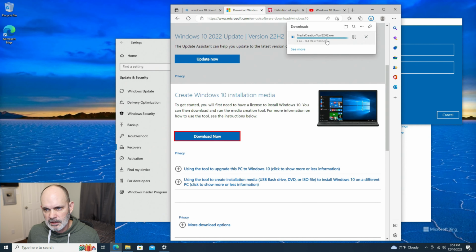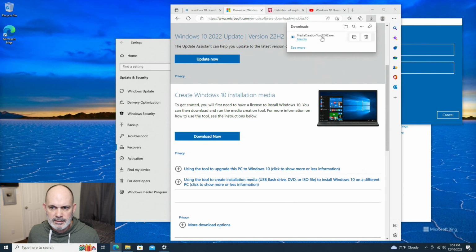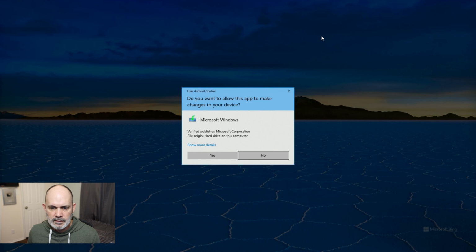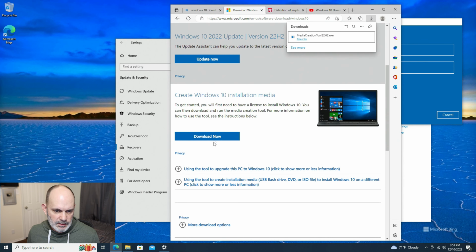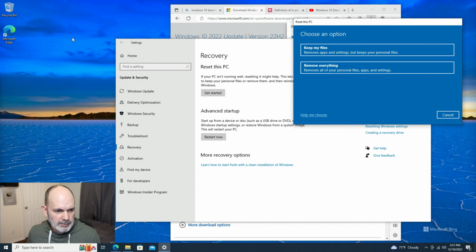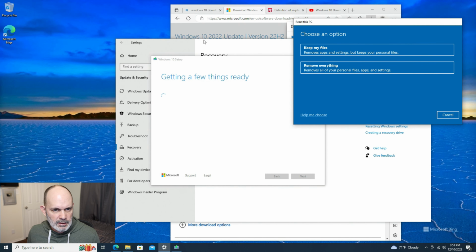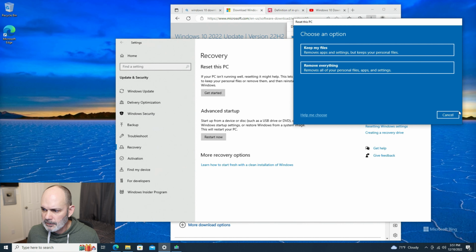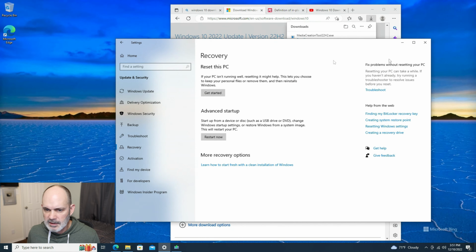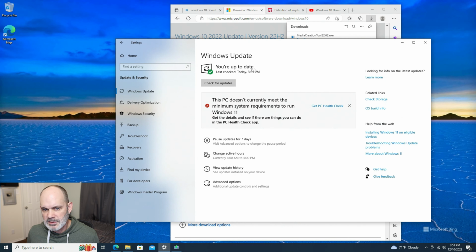And it'll download a media creation tool. So we're going to do that, and say yes to this, and it'll just run that. And if we go back to my settings here, you'll see, actually, can I turn that off now? I'm just going to hit cancel on this to move this out of the way. My updates are all updated here. Everything's cool on this machine.